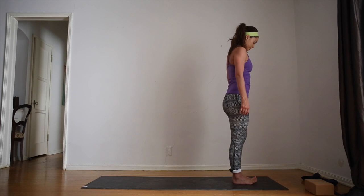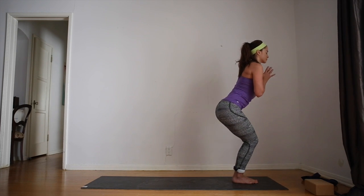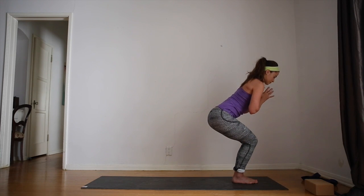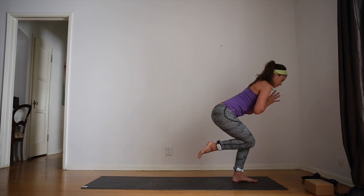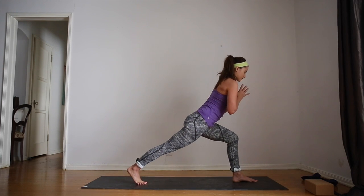Come to the front of the mat. Feet are together, ankles together, hands to the heart. Inhale, take Utkatasana, chair pose. Back is long, no arch. Inhale, transfer all the weight onto the left foot. Right toes are bright. Exhale, slowly reach back and step into high lunge.